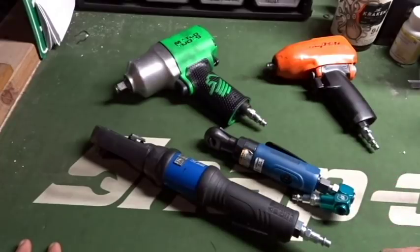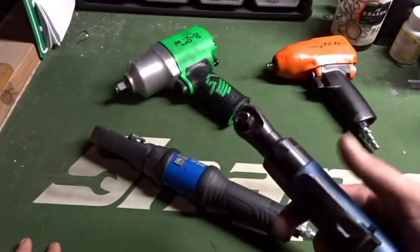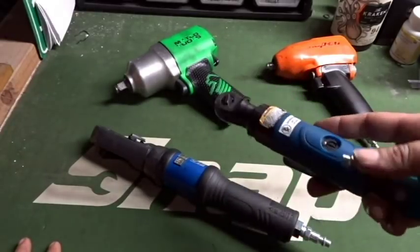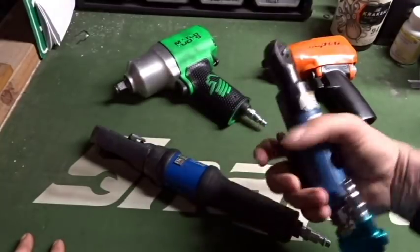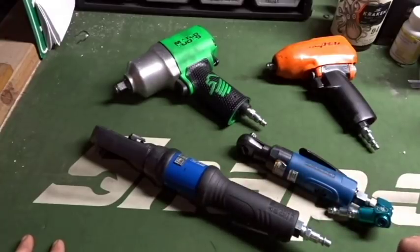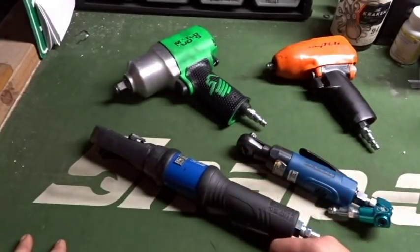For now, it just stays on the palm ratchet because the reason why I decided to keep this over the 1/4 inch is because I actually use 3/8 sockets a lot more than I do use 1/4 inch. I can still put leverage behind it, crack something loose, and then run it off. So I absolutely love the 3/8 drive as far as palm ratchets are concerned. As far as 1/4 inch goes, well, I've got that 1/4 inch cordless driver that I have here at the house from Matco, and I use that instead.